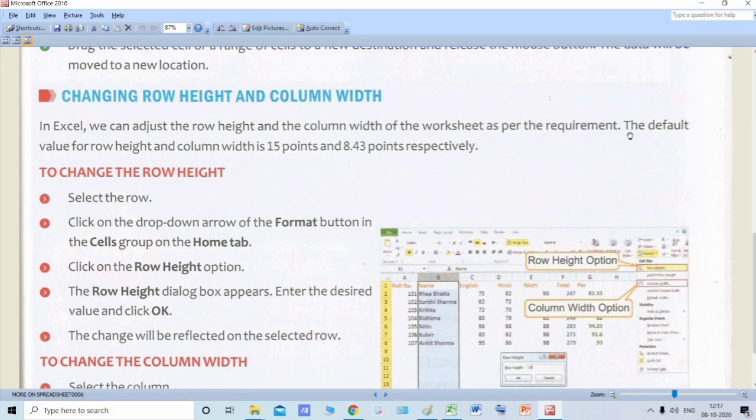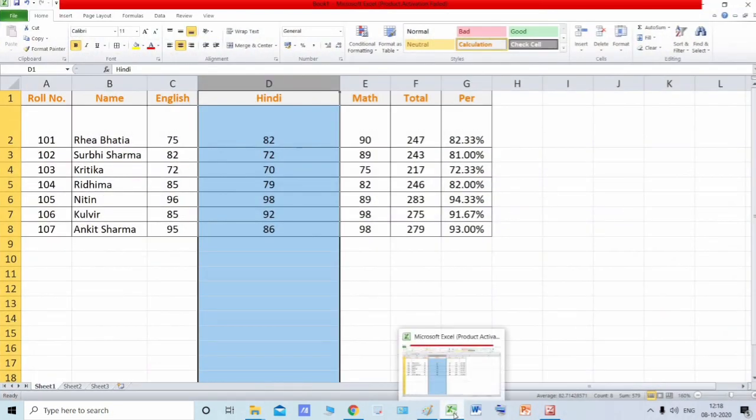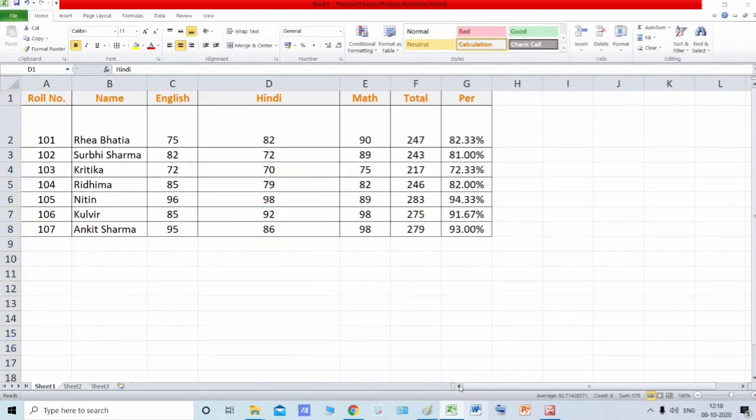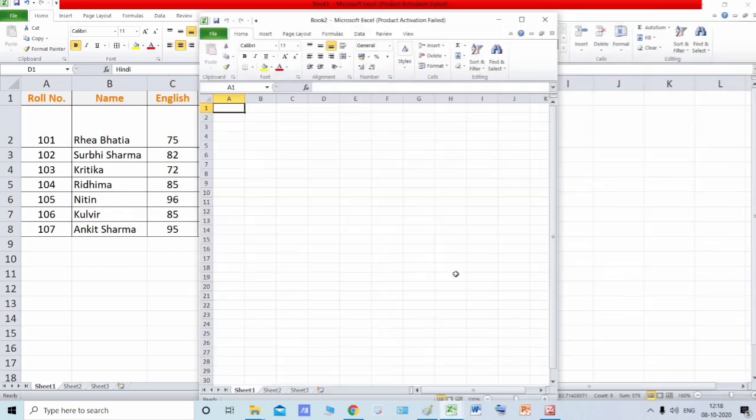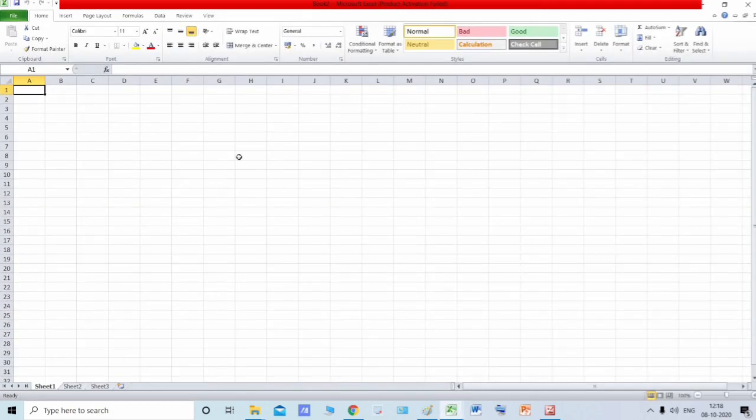Now, students, there's this statement written over here. The default value of row height and column width is 15 points and 8.43 points respectively. What is the meaning of this? Now, students, it is not necessarily true. Suppose I open a new Microsoft Excel. Okay, so this is my new Microsoft Excel window.